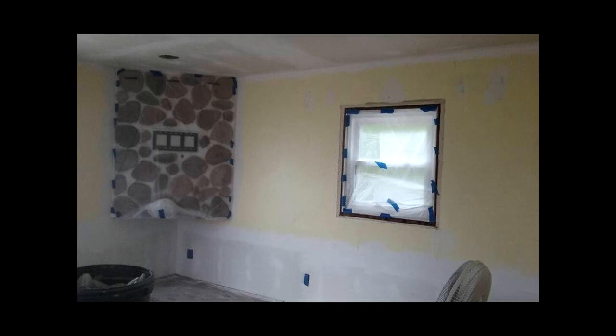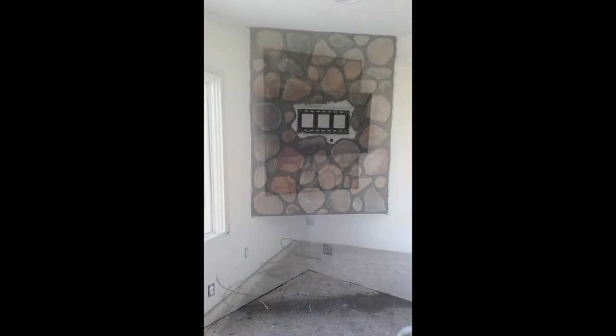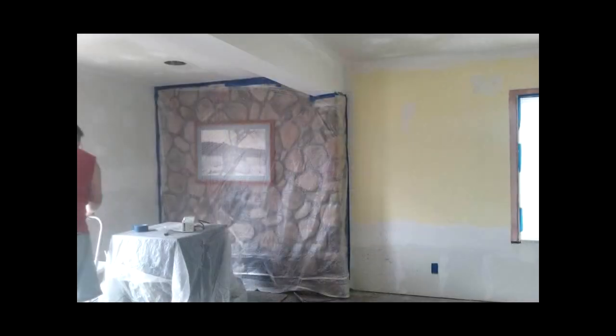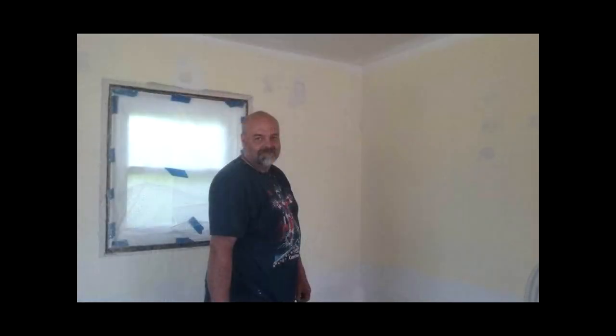We started taping off the room — new drywall has gone up and you can see all of the new plugs put in. It was time to texture the walls, so we got everything taped off and Papa Jim got out the texture gun. We hung up the TV because I couldn't wait to see what it looked like, and it fits perfectly. I had them build the wall specifically for a piece of furniture that would go underneath there. Papa Jim was able to texture everything from one side of the room to the other, from the floorboards up to the ceiling — everything has the same beautiful texture. He is so good at texturing the walls; I'm so thankful for that.